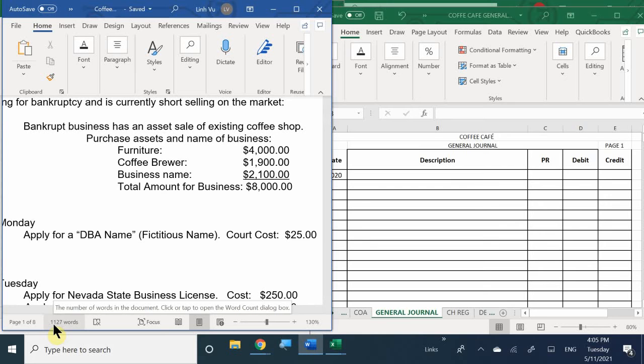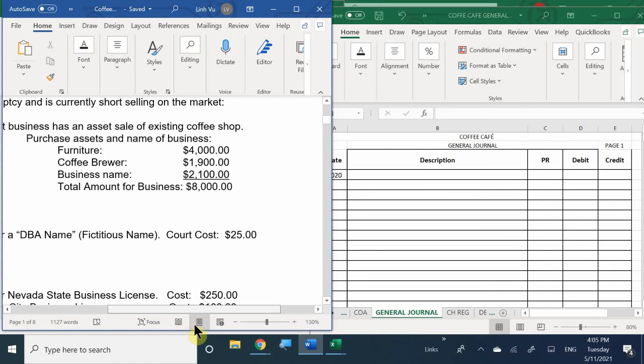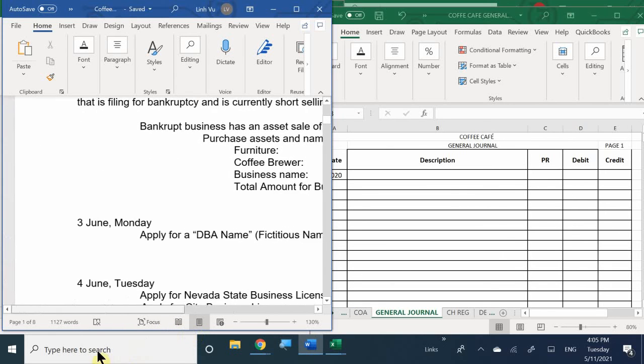So in this case, we decided to file for a court cost to change the name of the business, because right now it's something something coffee shop, right? We want to change the name to make it legal to use Coffee Cafe. So in this case, they're going to charge me $25 to file a court fee to change the name and basically have it licensed to use Coffee Cafe. All right. So in this case, it cost me $25. All right. Can I record this?